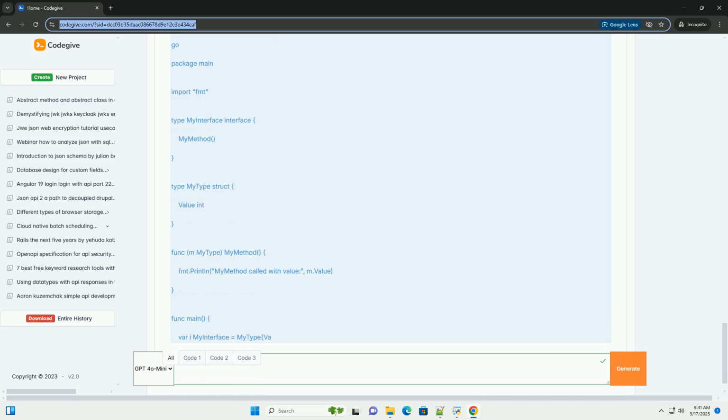D. Handling errors. The caller of a function that returns an error should always check the error value. Explanation. 1. Checking for errors. After calling parseInt, we check if err is nil. If it's not nil, it means an error occurred. 2. Error handling. In the error case, we print the error message to the console and then exit the program using return. In a real-world application, you might log the error, retry the operation, or take some other corrective action.